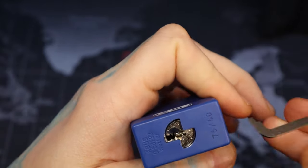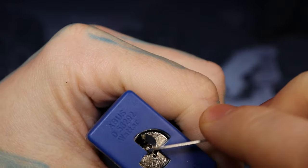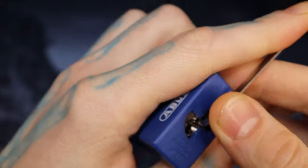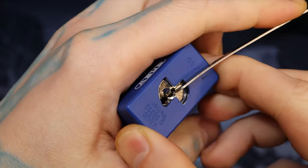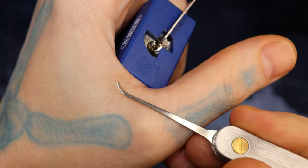But okay, the way I'm going to tension it, 80 thousandths, I'm going to stick it right there and then turn it because then I get a vertical. Actually, I'm going to use the shorter side. There we go. That'll lay perfectly against it. And all our tools.